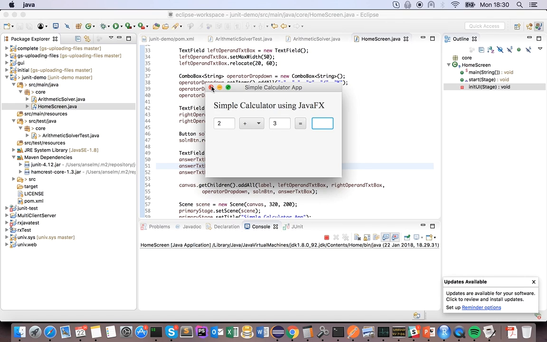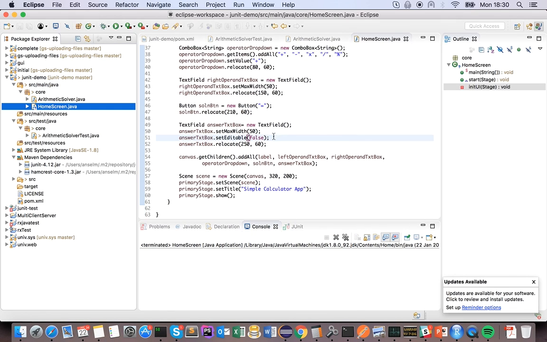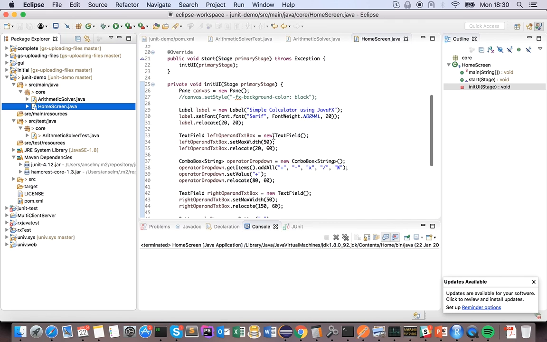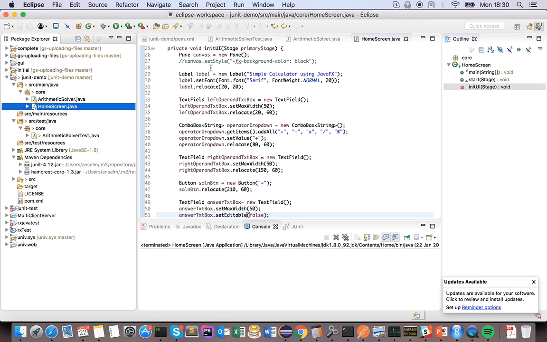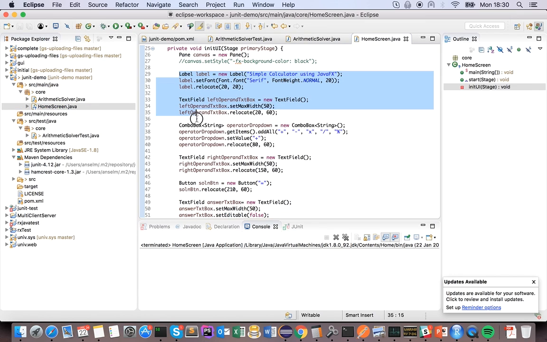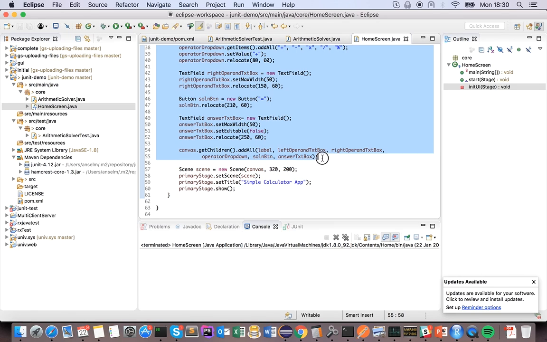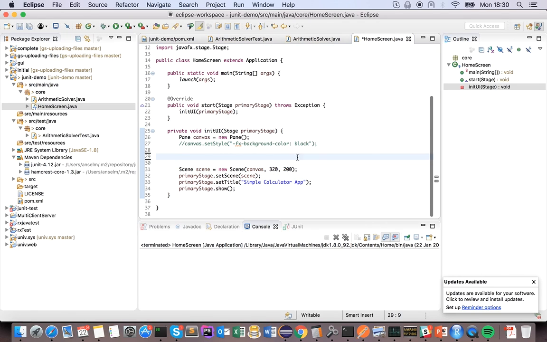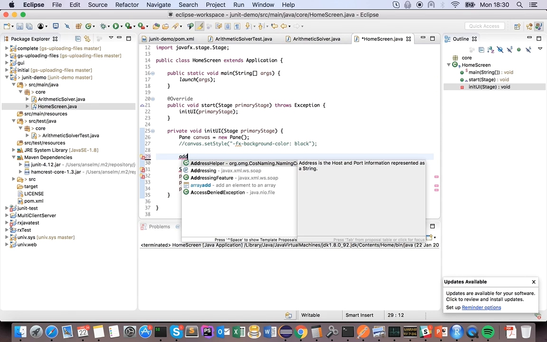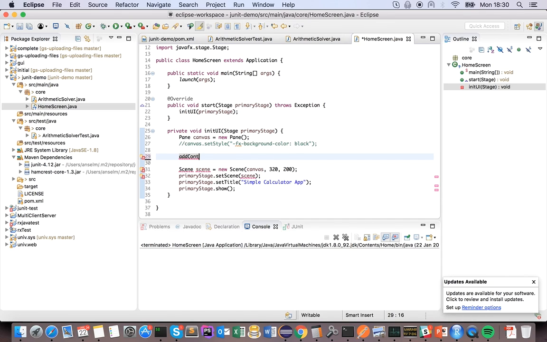Okay, so let's clean up our code. It's looking a bit messy here. We could see that all around here what we're trying to do is add the controls. So we could take all this and then just say add control to canvas.